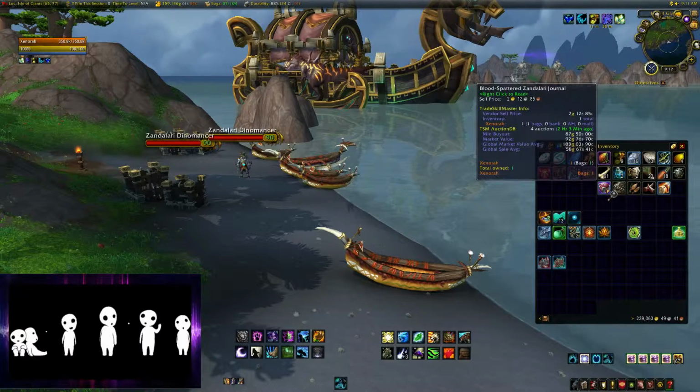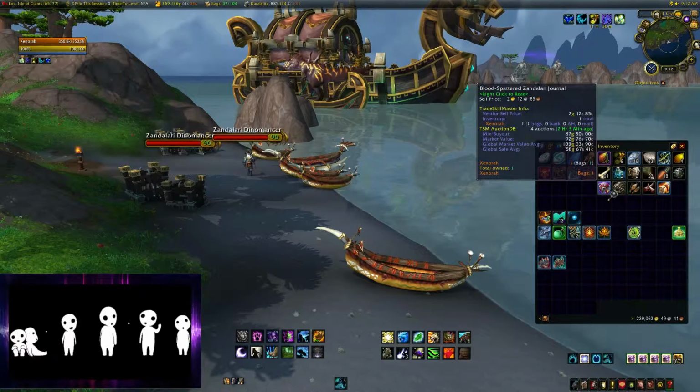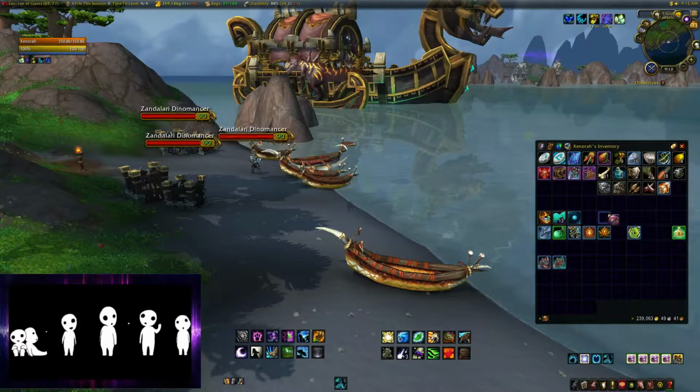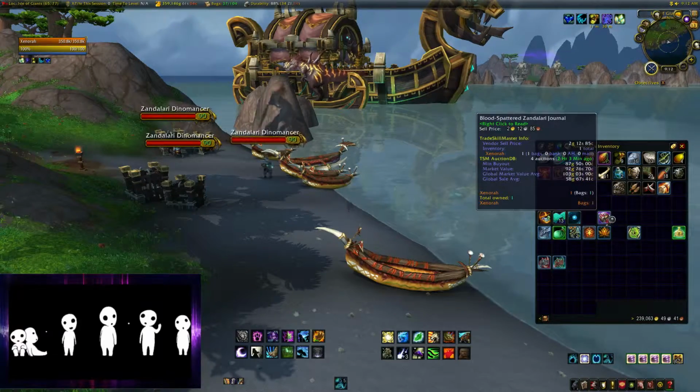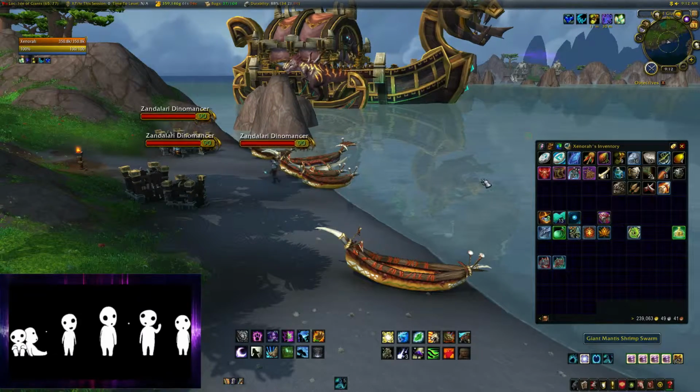I don't know if people actually buy them off the auction house. I never sold them on the auction house, I just vendor them. You can see on my auction house there that they're going for between 80 to 100 gold, so it might be worth it just to sell them. There are 4 different books, and like I said, they give you an achievement, and they all drop from the Zandalari mobs.